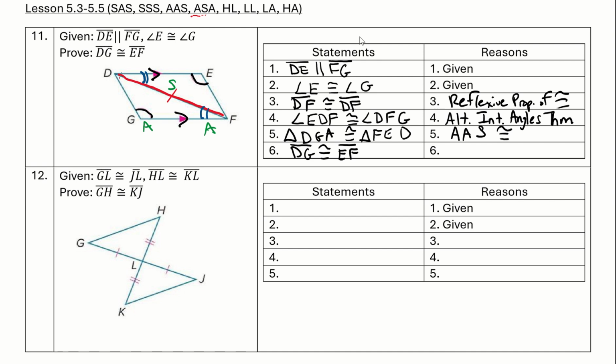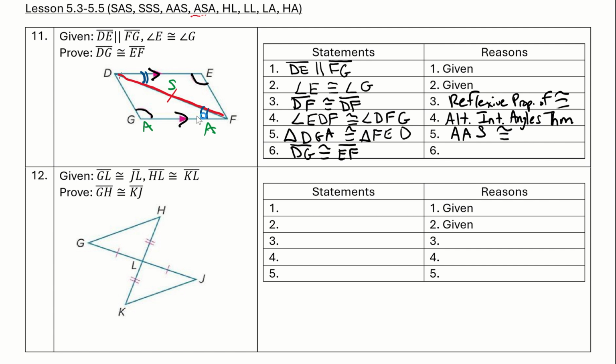Okay, so I think the video paused, so I want to make sure that I cover everything we've done so far. I'm not sure why the video paused, so I'm just going to do a quick recap. We got the two given statements, and then we have the reflexive one, DF congruent to DF, right? And that gives us a side. So far we got angle, side. And then we said that these two blue angles are congruent, alternate interior angles, because we got a sandwich model, because we have two parallel lines cut by a transversal. And so that's alternate interior. So that gives us another angle. So now angle, angle, side, the two triangles are congruent by angle, angle, side.